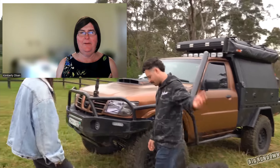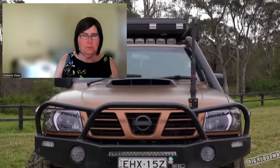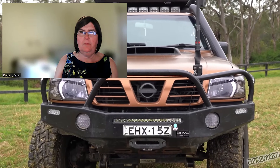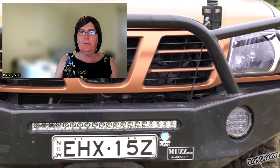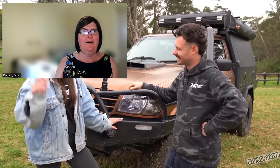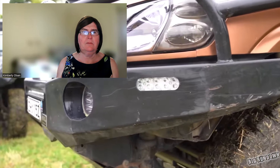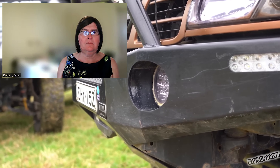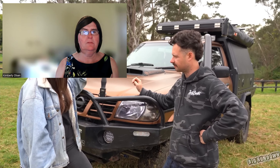All right, let's go for a walk around. Bullbar — what have we got? So this was sort of like a prototype by South East Queensland Fabrication, who make the Muzz bars you typically see on the N70 Hilux. It was originally made for a Series 4 Patrol and then we reshaped it to suit the Series 3 and just made some custom hoops. But it does the job and I'm stoked with it.